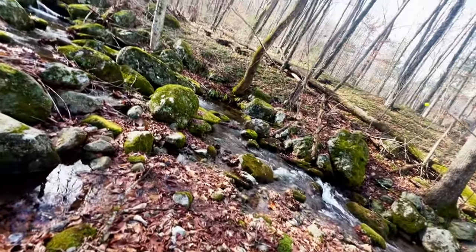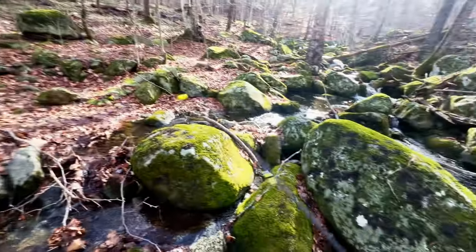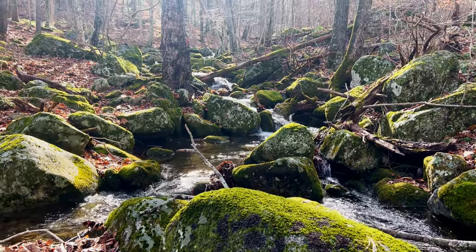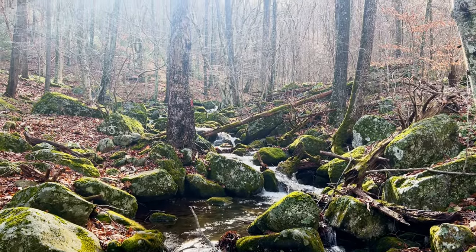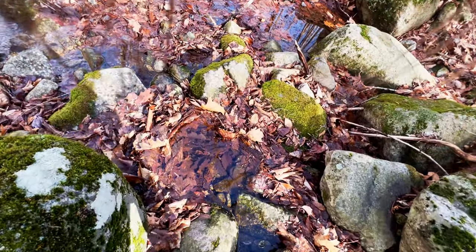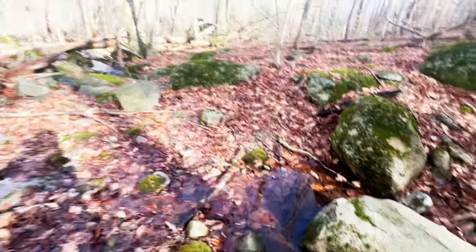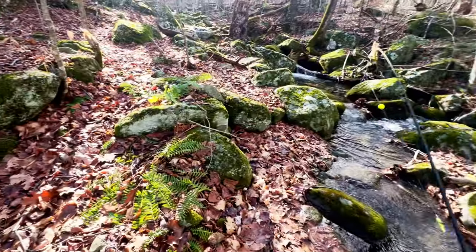That tree literally just pulled my hair. But look how beautiful — let's just take a moment to appreciate this. What scenery. That rock is slick and I do not want to fall into the water on a day this cold. I don't ever want to fall in, but especially today. Maybe in the summer.